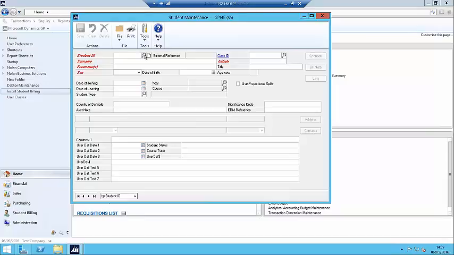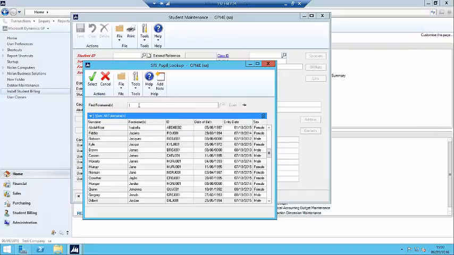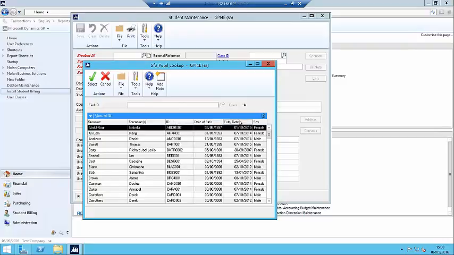Within the lookups in student billing now, you have all your columns in here, and you can actually do a search on each individual column that's highlighted. So if you wanted to do it on surname, that's the default that comes up in here. If you want to do it on forename, you just click on the column and then select the forename in here. If it was based on their ID, you do the same, date of birth, entry date, and not sure why you would do it on gender, but it's there as well. So that's something that's coming in one of the latest versions as well.